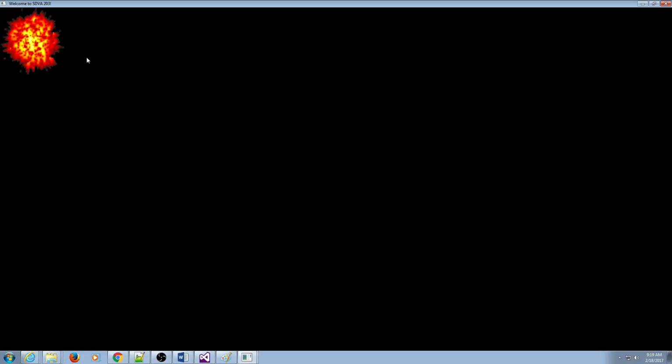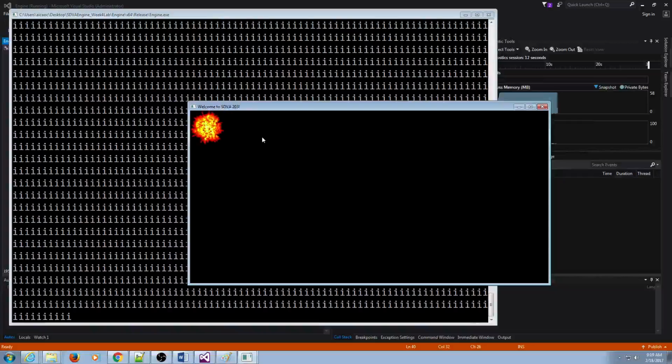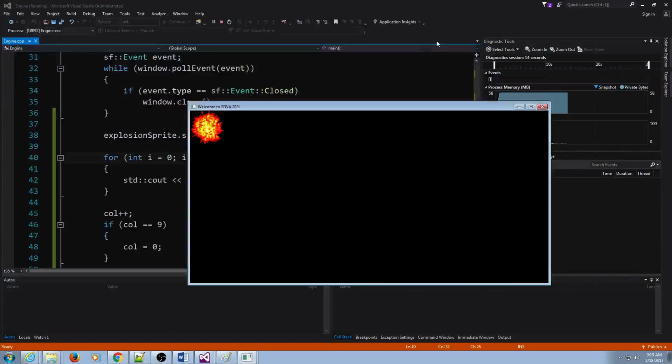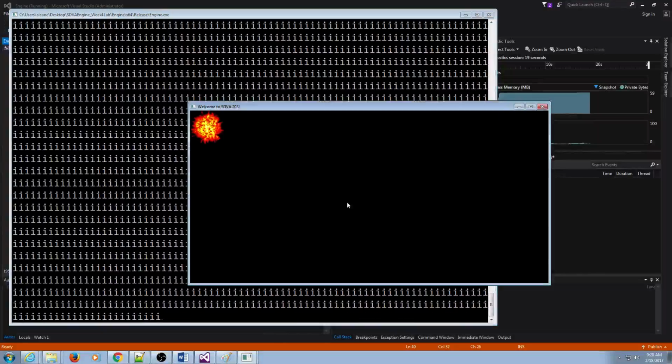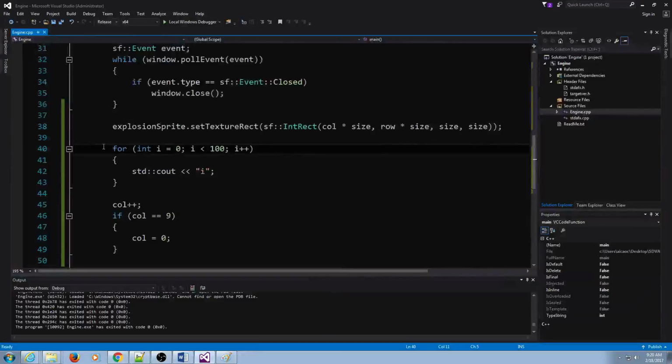Notice when I don't have the console up, it's still running really fast. And then when I'm doing this, it's running slower. If I minimize that, it runs fast. Then bring it back up, it runs slower. So that's the trick, though, is I need a way to slow down how often it animates.